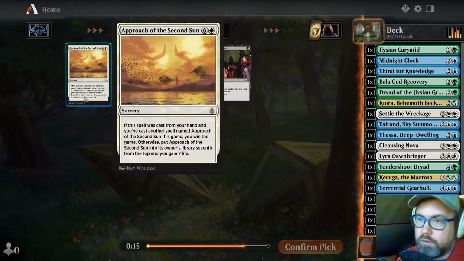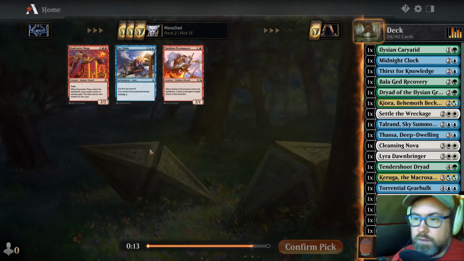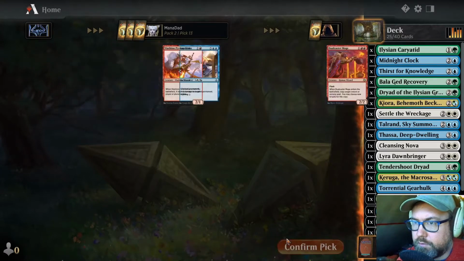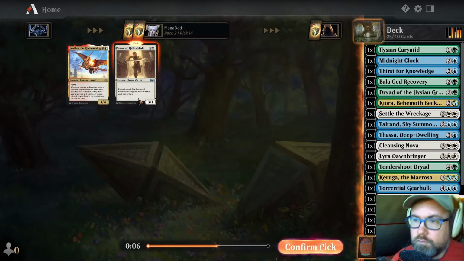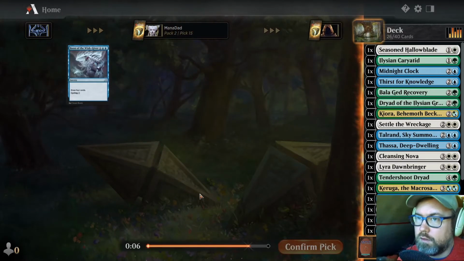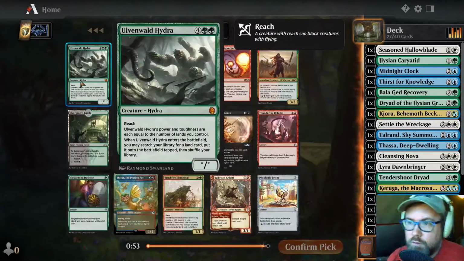The Approach of the Second Sun, that I thought fit the green blue. Grab it just in case. Lake Claim. Sure. Why not? The Hollow Blade, I guess. Feather in a combo. Feathers and Boon. There's your Boon. Boon-Wielded Hydra. All right, sweet.